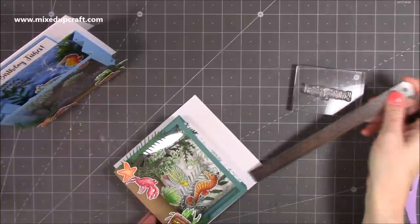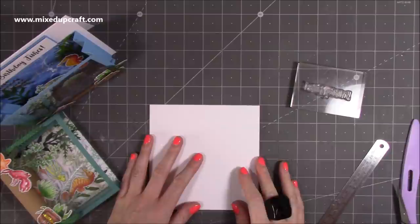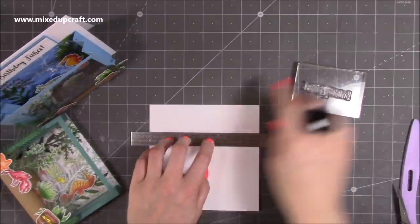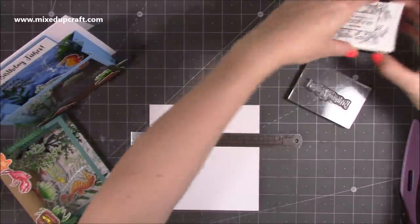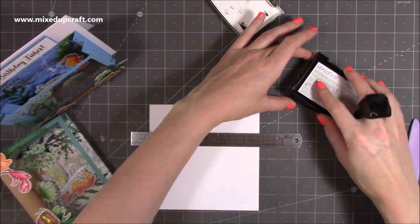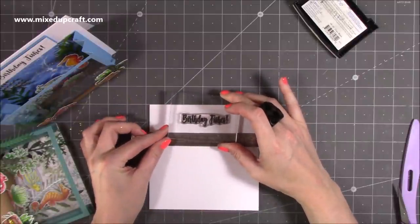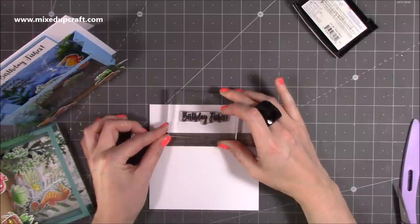And then I can see, if I just measure 1.5, so I'm just going to use my grid here, and I can see this is 1.5, so I'm going to line my ruler there so I know that I want to stamp within this section. So I've just got the birthday fishes, and I'm going to use my VersaFine here. Get that nicely inked up. If you'd rather put this in your stamping platform, if you've got one, then do so. But I'm just going to freestyle this one. So birthday fishes, I think about... come up a little bit higher.